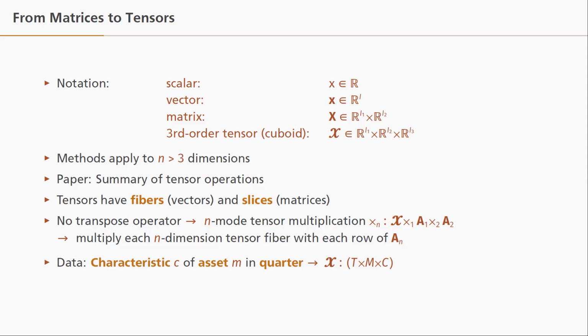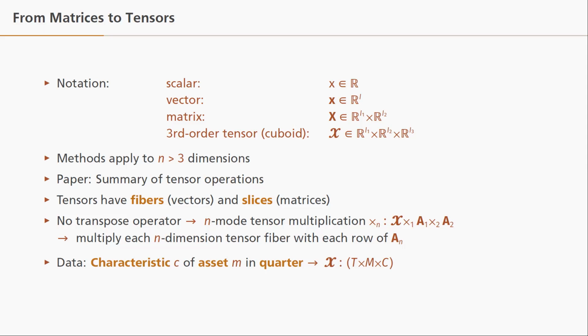Okay. So one way to think about tensors is that you can slice and dice them. The vectors that make up this cube are called fibers, right? So there are fibers in each of the 3 dimensions, depending on how you slice and dice them. And the matrices that make up the tensors are called slices, right? And again, you can slice the tensor 3 ways. So there are 3 sets of fibers and 3 sets of slices.